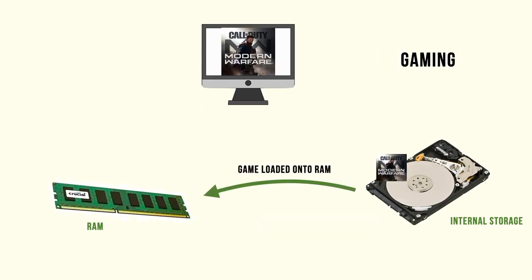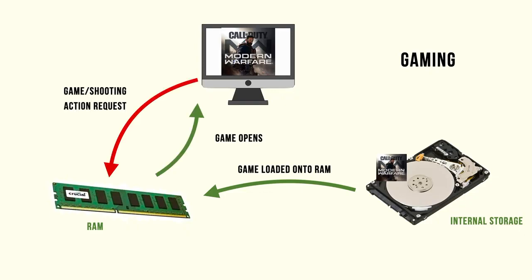Similarly, let's look at gaming. So when you start up a game, let's say Modern Warfare, you load it onto your RAM, okay? Your internal storage device doesn't go straight up to your display and you don't directly interact with your internal storage. Let's say when you're in your game, you shoot your enemy.